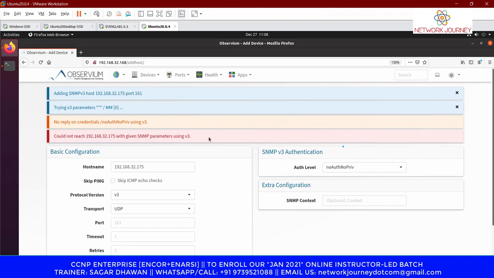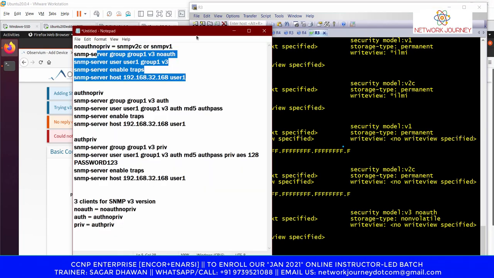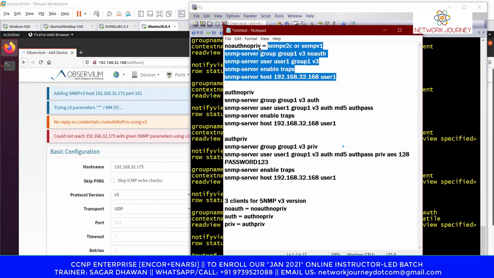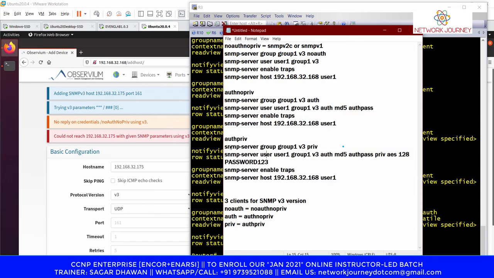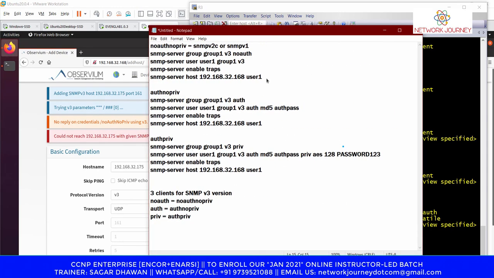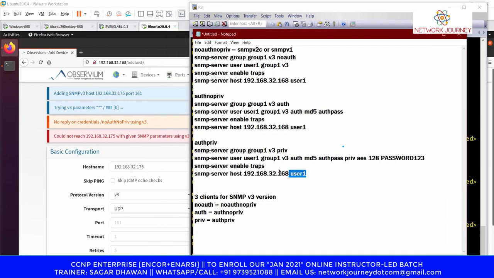Okay, let me try to convert this to the other type. Okay, let's see if this is wrong. So let's see if this or this comes up or not. Okay, so let me try with this. Might be my first method or CLI commands are not good, so at least let me try with this. Okay, so having group 1 with the privacy set, that is the third type. So user 1 group 1 v3 authentication set to MD5. Okay, let's go one after one.